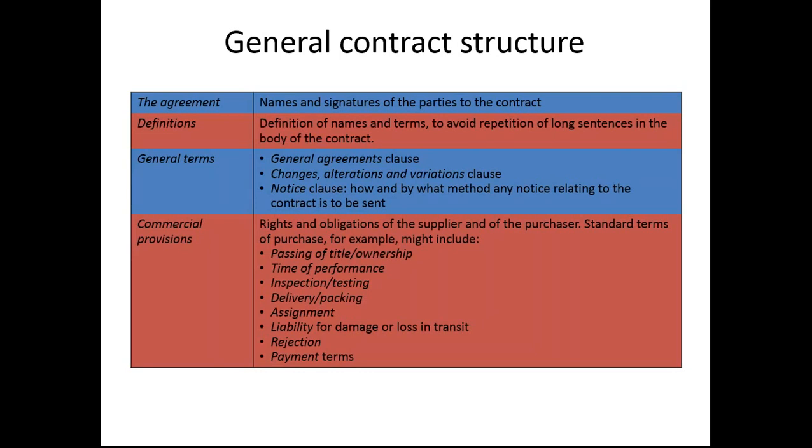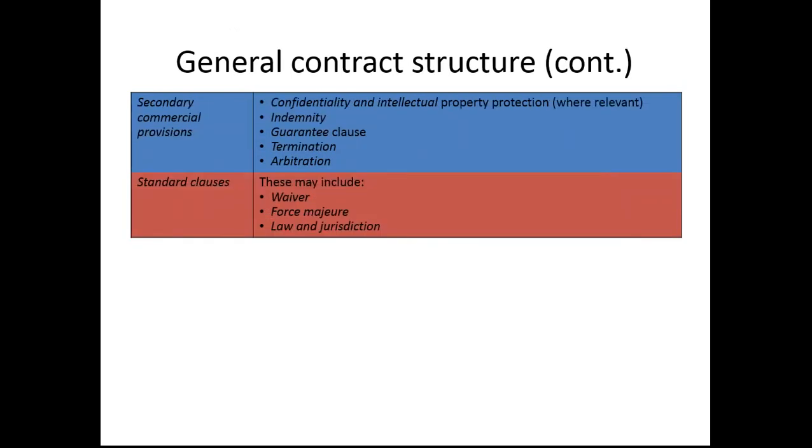So general contract terms, structure. Secondary commercial terms. What about confidentiality? Intellectual property? Do you have them? Do you have confidentiality agreements? Do you promise not to disclose any confidential information about your suppliers? Because you often will ask them the other way around, but you should do it too. All confidentiality clauses should always be signed by both parties. As I said at the start, contracts must be equitable and fair to both parties. It's a very important issue, confidentiality clauses. How long do they last for? Are they enforceable in law?